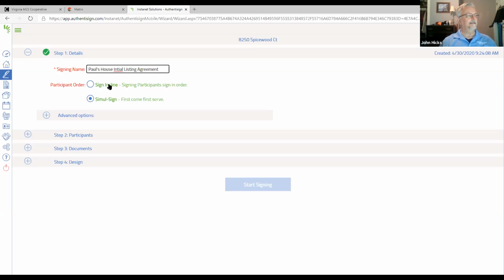Sign in line you use when it matters who signs first. You know, you have one person of the family who's selling the house who's in charge, and they need to sign it before everyone else. So you use sign in line. And what it does is it goes to the first person, they sign it, then it goes to the next person, then they sign it, and so forth and so on until everyone has signed it one step at a time. Now, there are a couple of different options under each one of these.